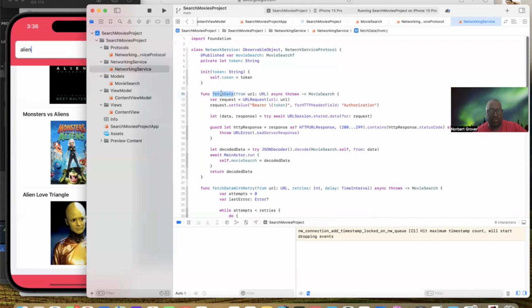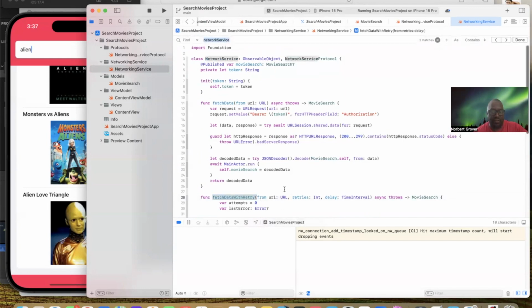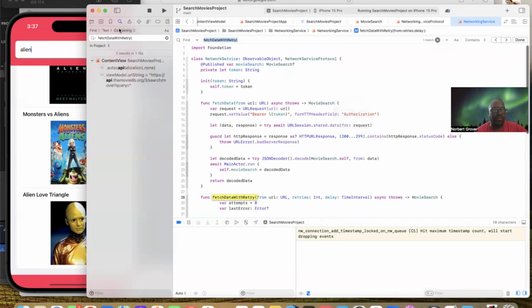I'm going to show you something. Let's look at this fetch data with retry. Okay, let me see something. Let's see, fetch data with retry. So we have this right here, fetch data with retry, and then we have it called in our view model.